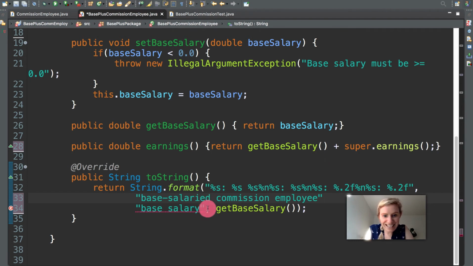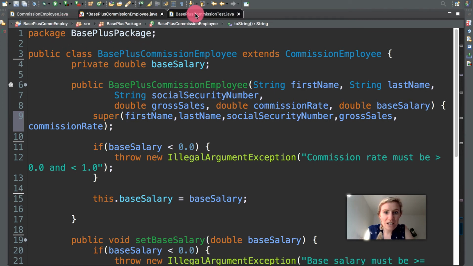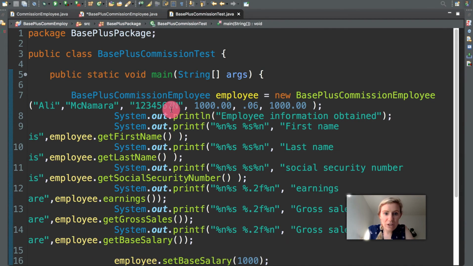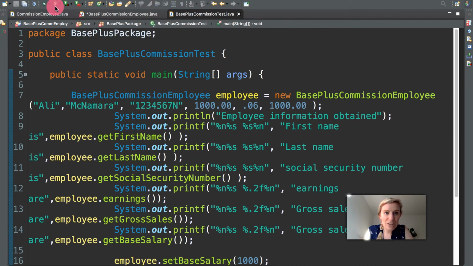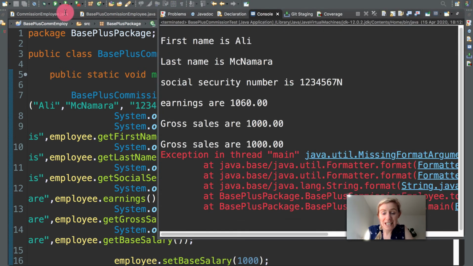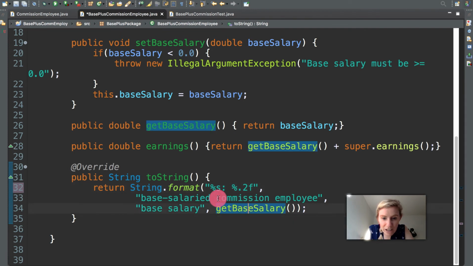Lovely. So we might need to adjust some more things, but for the moment that's it. And now we have our inherited class. So if we look here, we're also going to run into a couple of things that we need to adjust, but for now it's looking good. And we have here just a missing format like we would expect, because we've got too many of these modifiers here. So if we just have the first and last, maybe this is returning a double. We need another percentage, maybe lowercase, and then it should be fine.